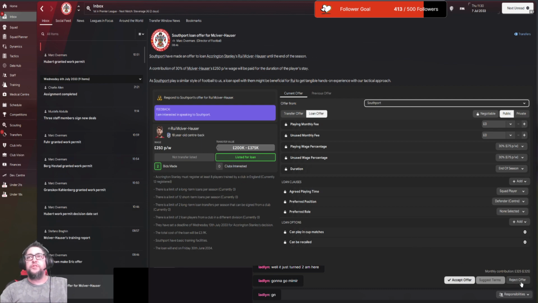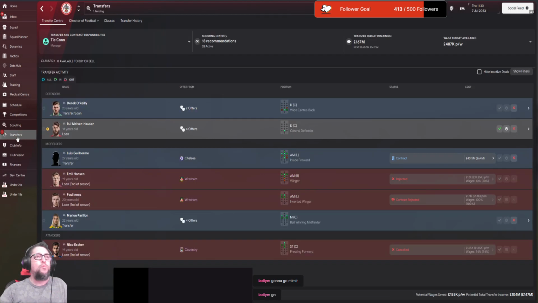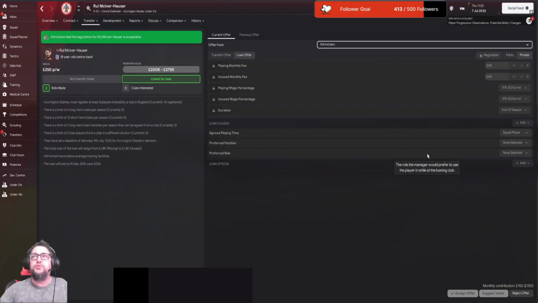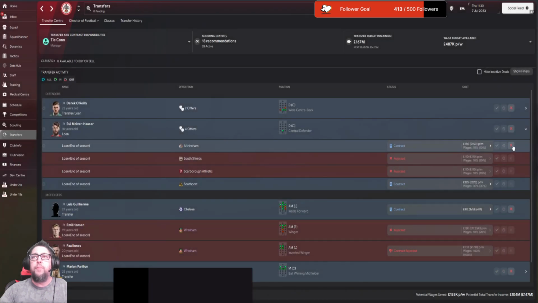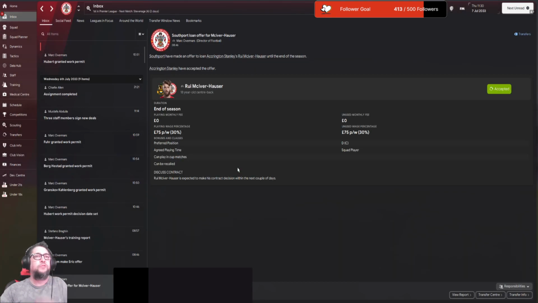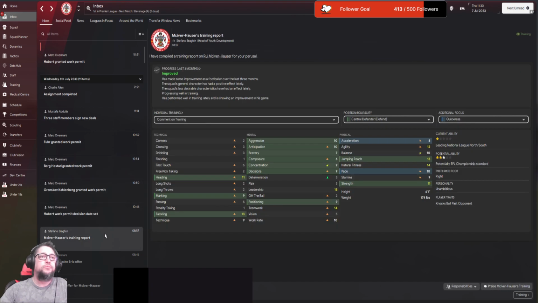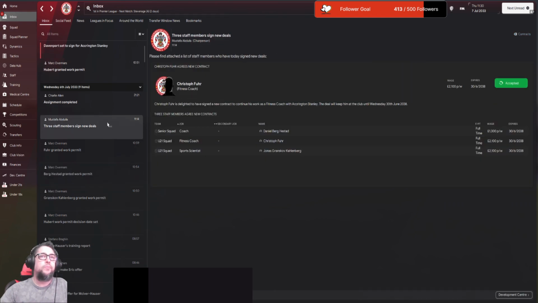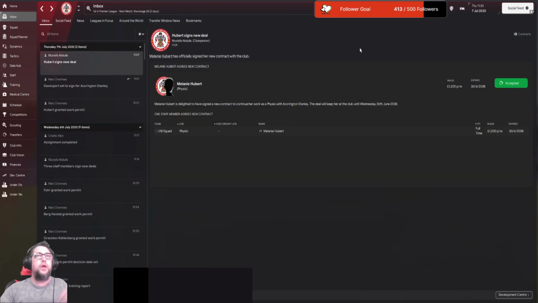Southport loan offer for this guy. Don't want to pay you anything and we don't want to play him. Oh, so tempting. Okay, hold on. This one's for a squad player that barely pays anything. It's actually better than the other, strangely enough. There we go.